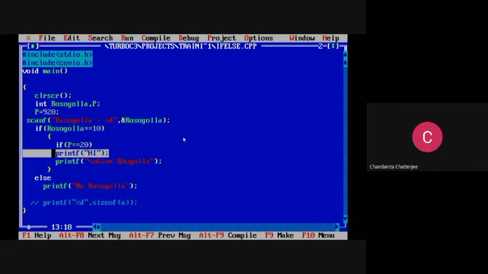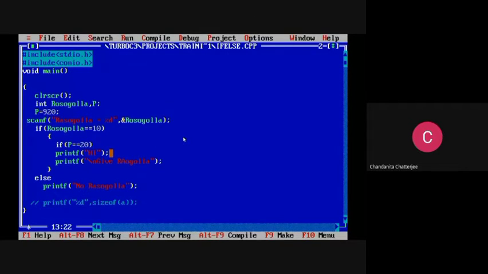Why? Because if you are not giving any bracket, did I give any bracket corresponding to this nested if? This is my nested if. I have not given. But in the outer if, this is my outer if, I have given a bracket. So this whole thing is valid for Rasgulla value equals to 10. But only one line is valid for the nested if, not the second line.